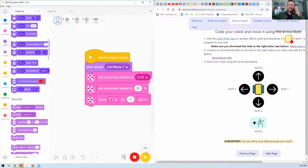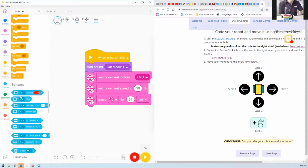There we go. We've got it. Yes. So it'll give a cat meow sound, and yeah, you can whack whatever else you like in there as well.